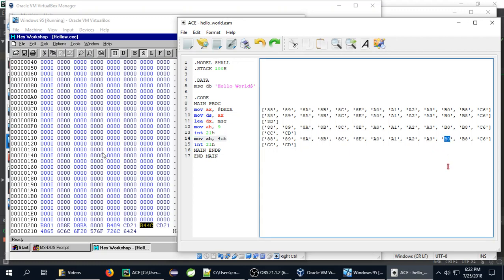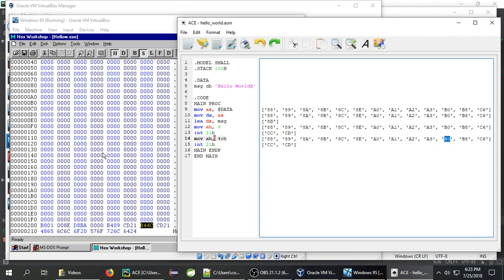Actually, B0 is the value that it got mapped to, but what happened is because B0 is, I think, to move an 8-bit value into the AL register. B1 would be an 8-bit value into the AH register, but we're moving a 16-bit value, so it's not B0, B1, or B2, or B3, it's B4 actually.